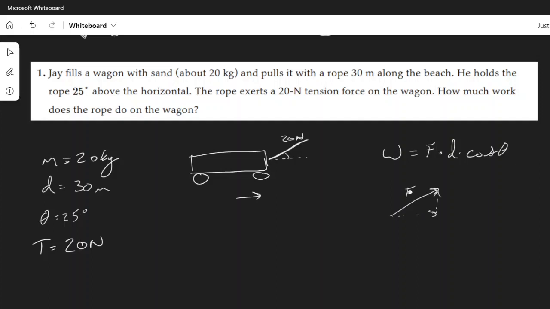So if I have my force and it's being pulled at some angle, the only part that I care about is going to be this F cosine theta. So if you remember SOHCAHTOA, I know that this horizontal component is given by the hypotenuse times cosine theta. So if I know all of this, I can calculate what the work is. I'm given force. That's written here as T. I guess I'll rewrite it as F. That's my force. I know that my displacement is 30 meters, and I have an angle as well.